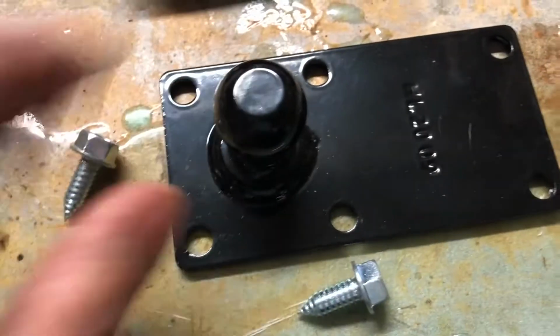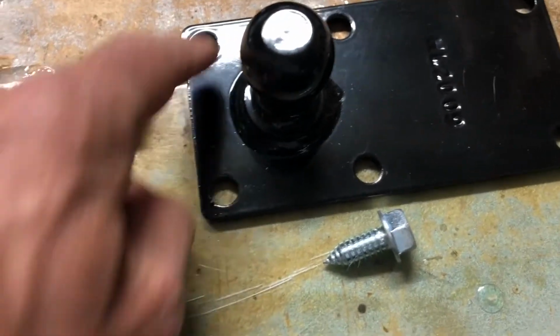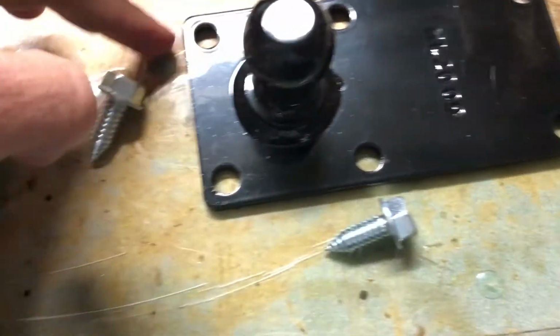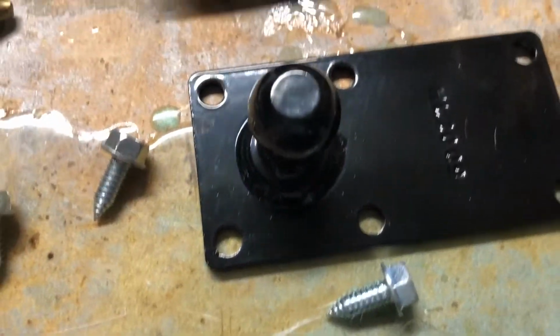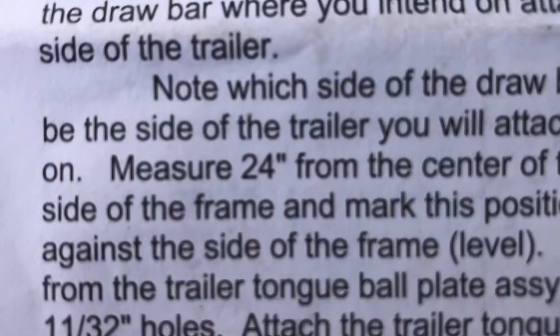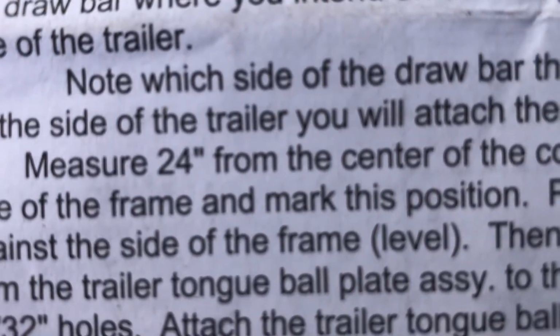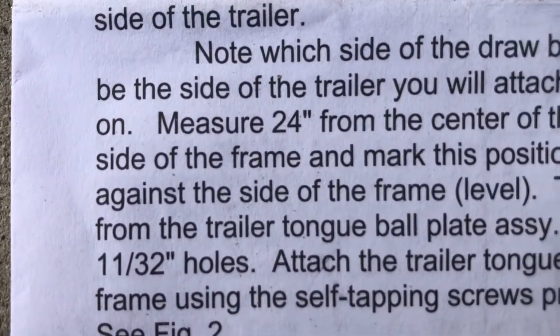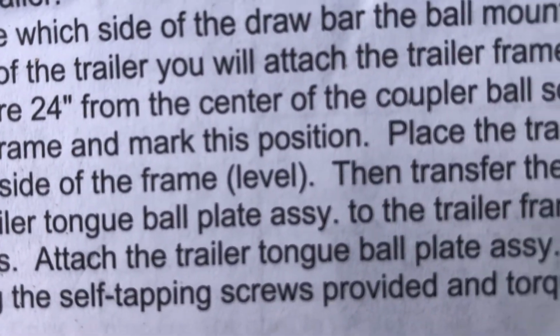But I want this to be on there and marked. I can either circle all those with a pencil, but I've heard it's better to leave it on there, so I'm gonna just tape this up with duct tape and hold it up there, little trick. Here we go. Okay, they want us to measure 24 inches from the center of the coupler ball socket down the side of the frame and mark this position.